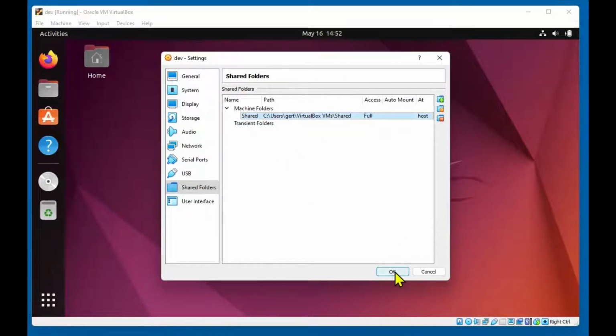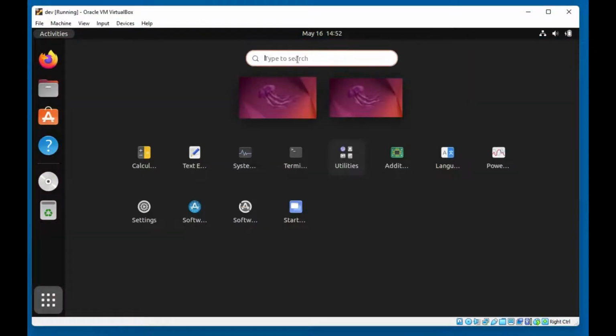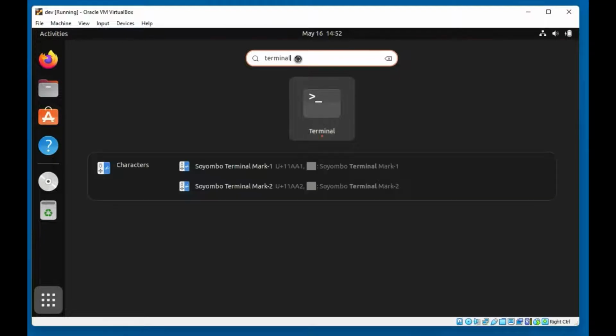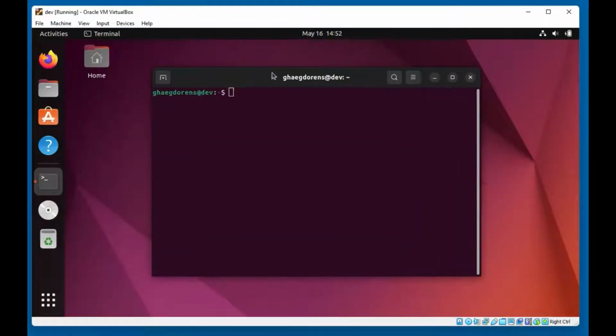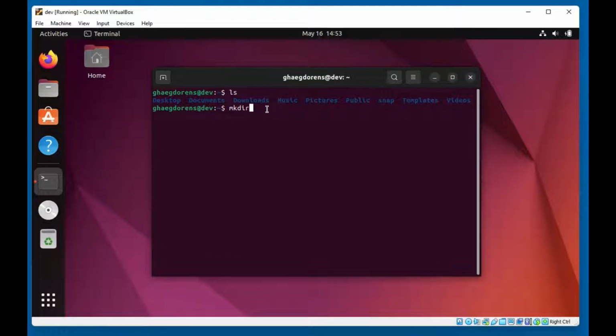So the next thing is you click OK. And then what we're going to do is open a terminal session. From here, we're going to make sure it auto mounts. Actually, we aren't mounted yet. So I click ls here. I have all these folders. I'm going to make a new folder that I'm going to link my folder from my host machine. So I'll link the folder from this machine, shared right here, which is on my Windows folder, into my folder right there. And so I'm going to also make a folder here, make shared.